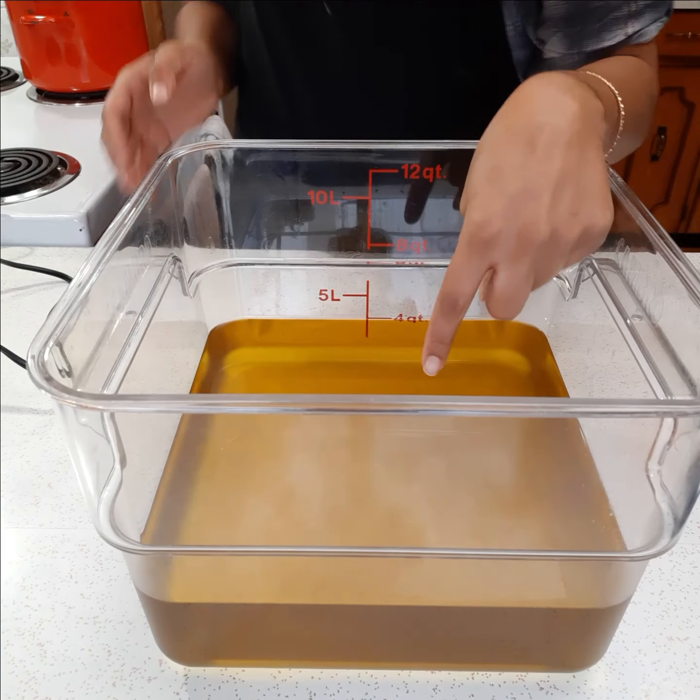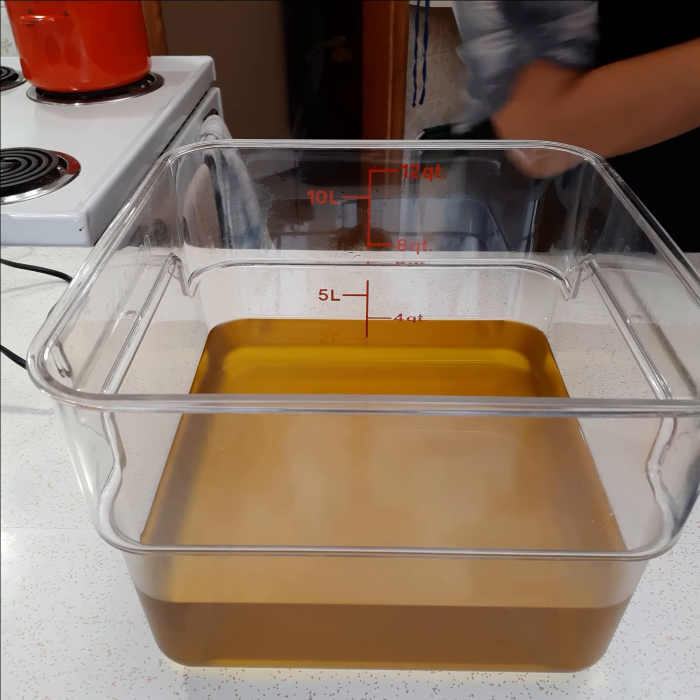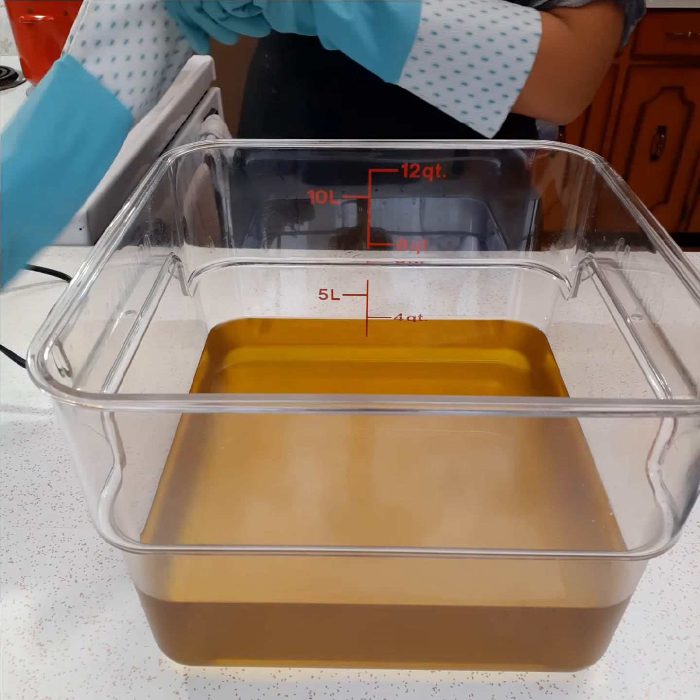So let's get started. In here I have my melted oils and butters, and I just realized I need my gloves, so let me grab those. Okay, safety first.